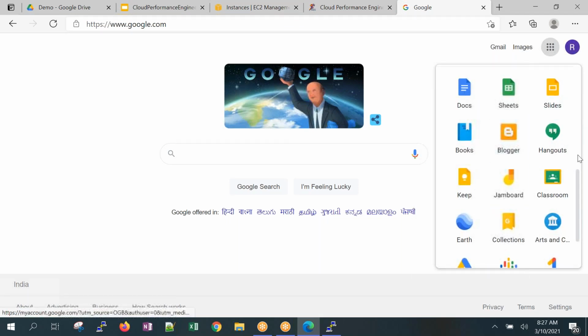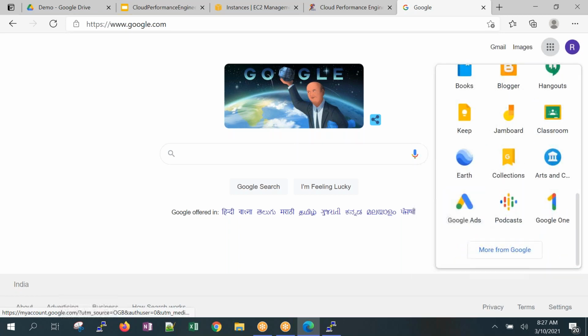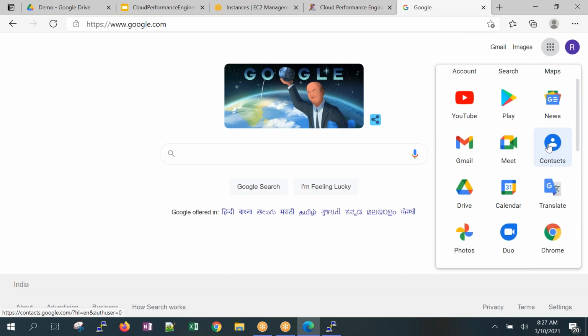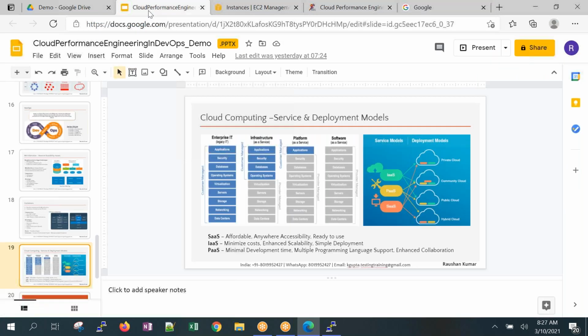All are SaaS services: Google Docs, Google Sheets, Google Maps. You don't have control over the application or the underlying infrastructure, but you can use the software. So that's the SaaS service for you.